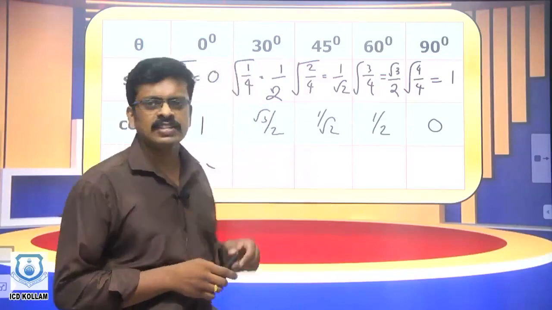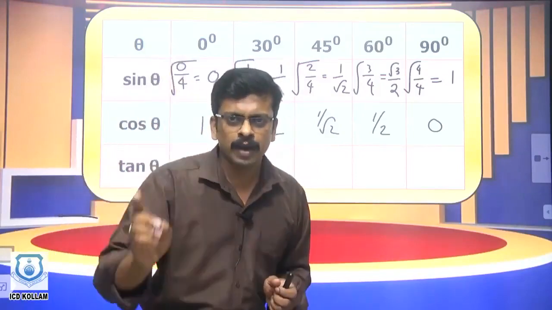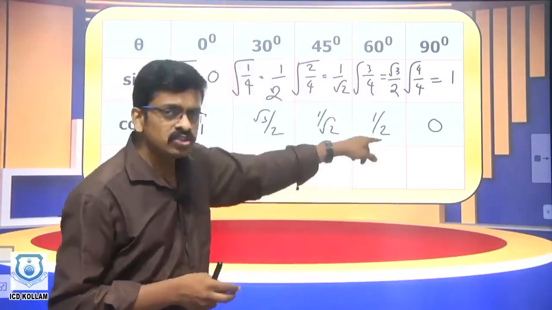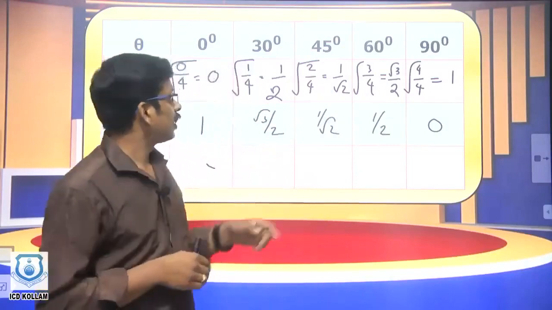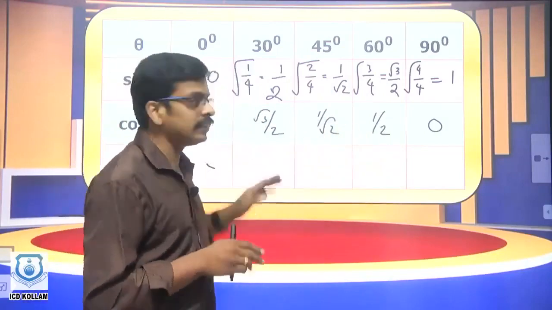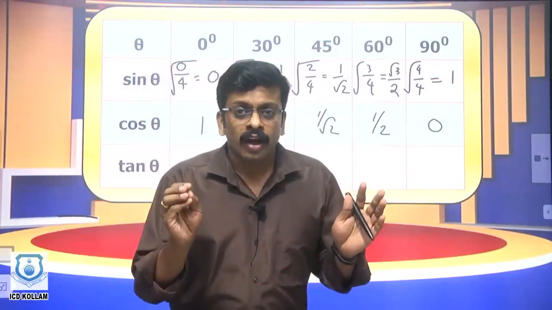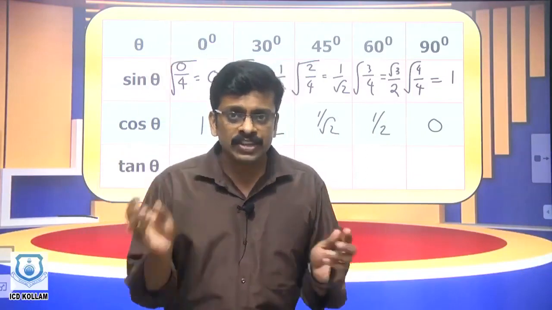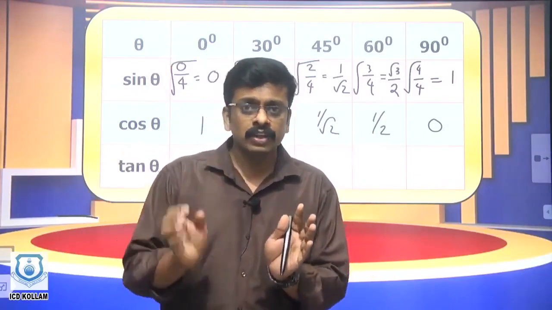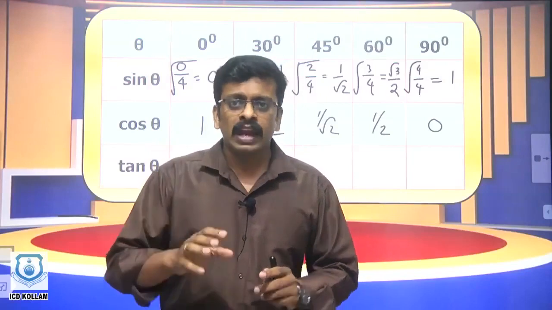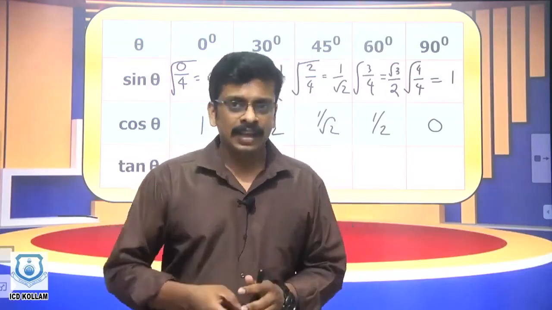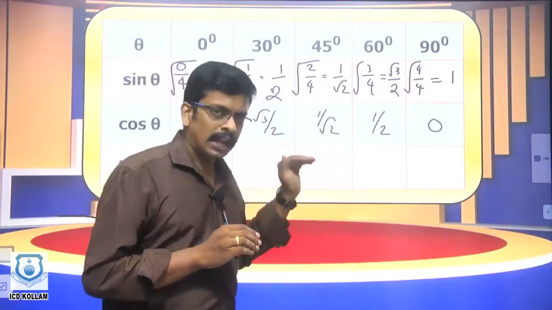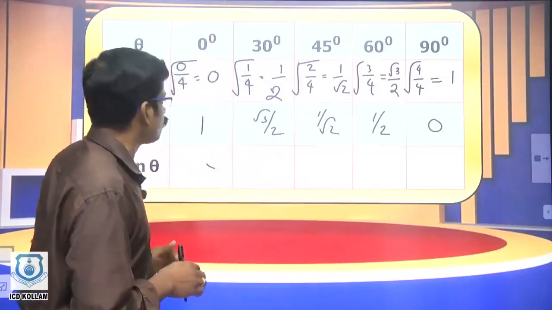In the case of sine, it is 1 by 2, 1 by root 2, root 3 by 2 for 30, 45, 60. But in the case of cos, it will be 60, 45, 30. That is the only difference. So I am concluding that what I was discussing earlier was just to visualize sin theta, cos theta and tan theta. That will help you to learn the topic more interestingly. But from an exam point of view, you need to learn these values by heart. And by dividing these values, we get tan.